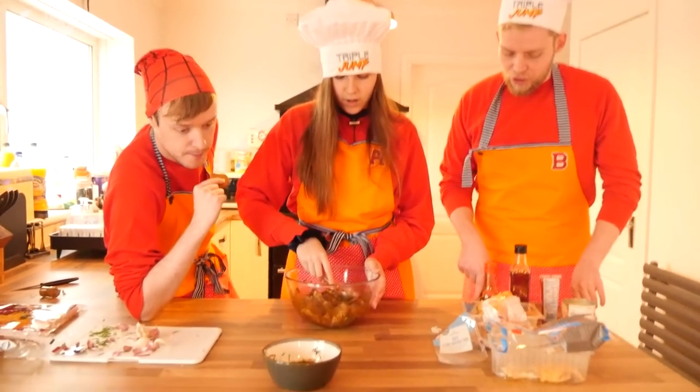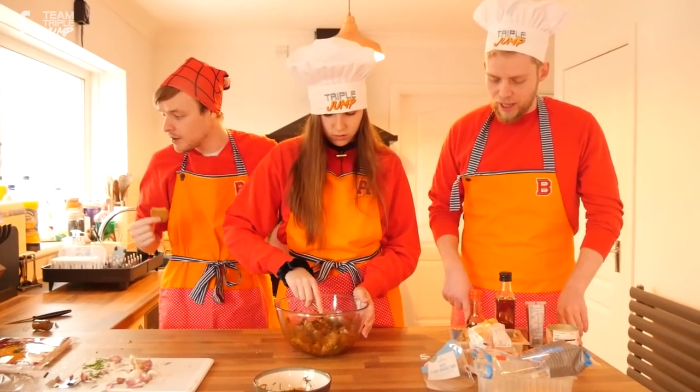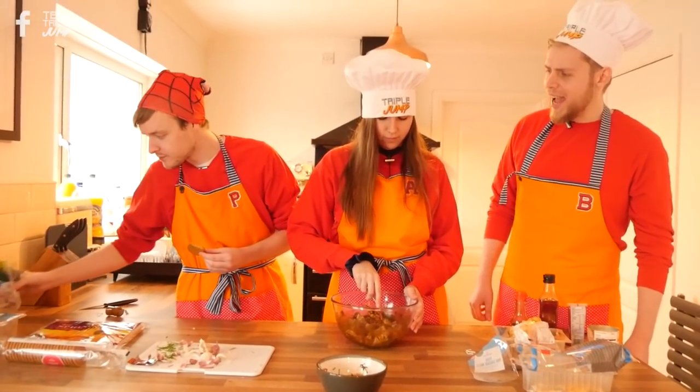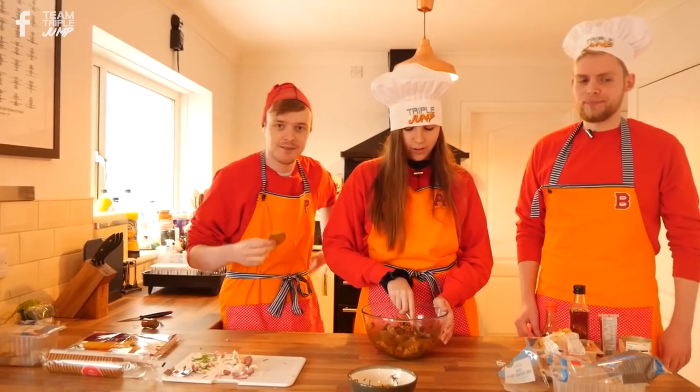Lightly dust your work surface with flour. We don't have flour. That came out of nowhere, didn't it? Fill a small bowl with water and set aside. This will help seal the dumplings. Well, soil do. No. We can't eat soil. I'm sorry. I'm drawing the line.